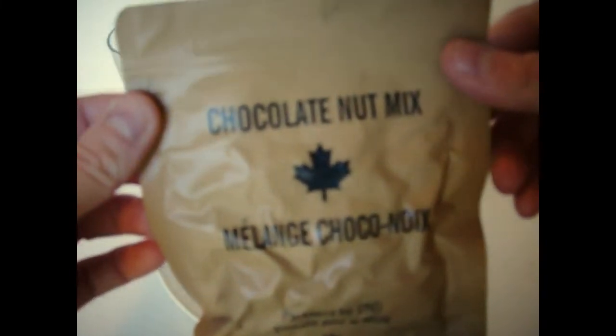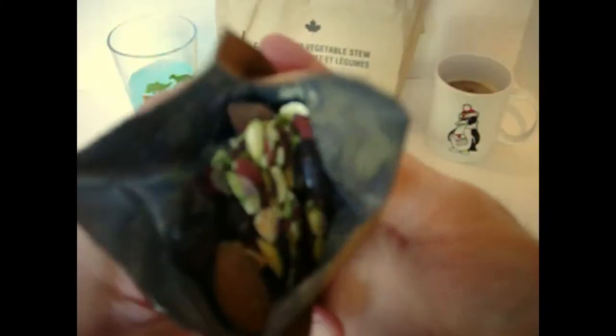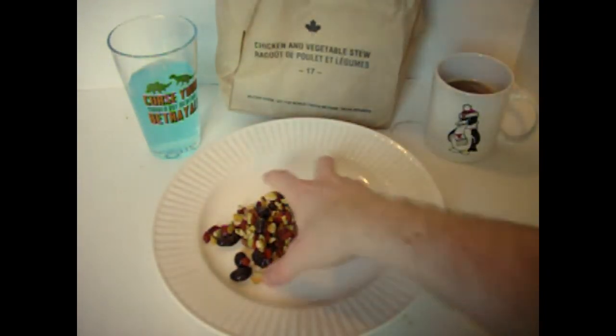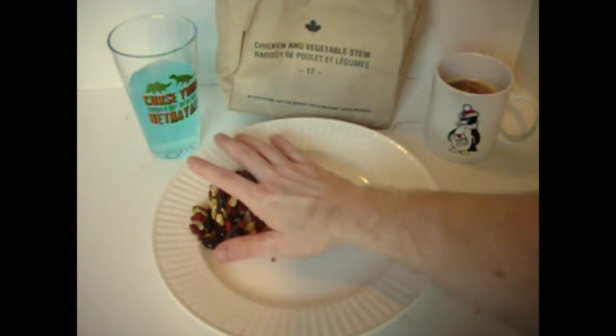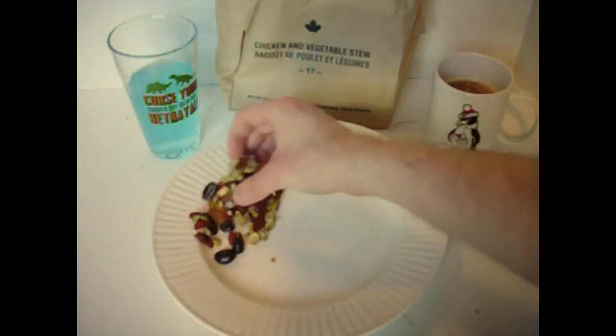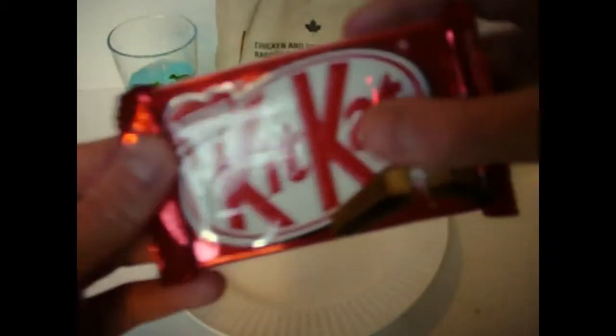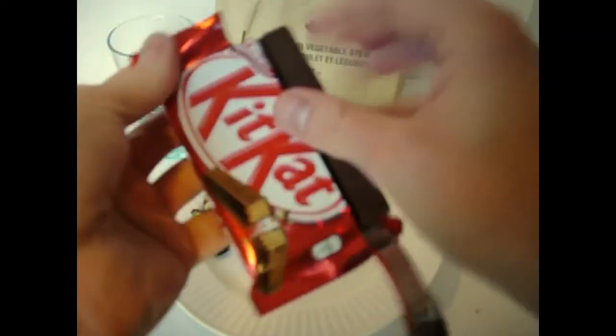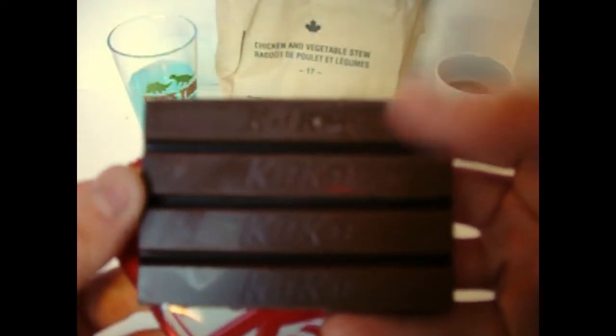Next, we're going to check out our chocolate nut mix. So this looks like kind of a trail mix, probably with chocolate mixed into that. Smells really nice. Kind of stuck. You know, you got these chunks here, kind of stuck together. That looks really nice. Got our standard issue Nestle Kit Kat bar. It's in really good shape.